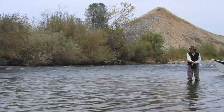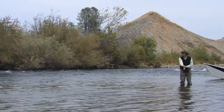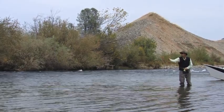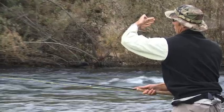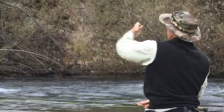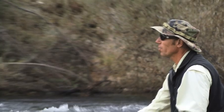The timing on the forward delivery is as soon as you see the line — your head, whatever color your head is — as soon as you see it turn in the water. Right now it's perpendicular to where I'm aiming. The fly line is aiming like this; at the end of my fingers is my yellow head. When I sweep around, that head is going to turn, and as soon as I see that yellow turn, that's when I know it's time to make my forward stroke.